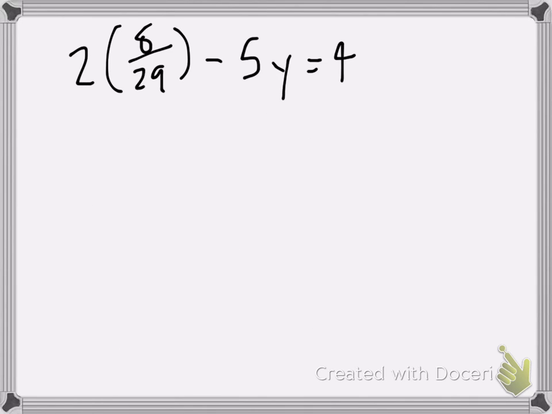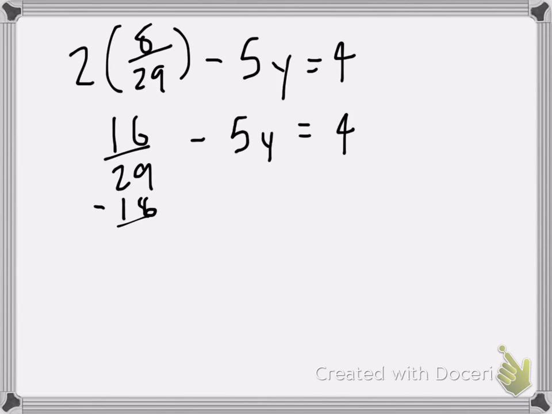Okay, so I plugged it in for x in my equation up there, and now I'm going to solve for y. I'm going to start by multiplying. Think about 2 like 2/1, straight across the top, straight across the bottom. That'll give me 16/29. Okay, I'm going to subtract the 16/29 from both sides. So that's like when I change that 4, I need to find common denominators here. Really, you can just put this in your calculator: 4 minus 16/29 in parentheses. I'm going to go and do it by hand, though.